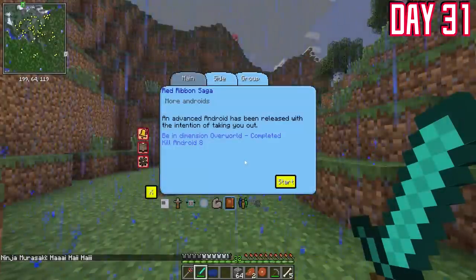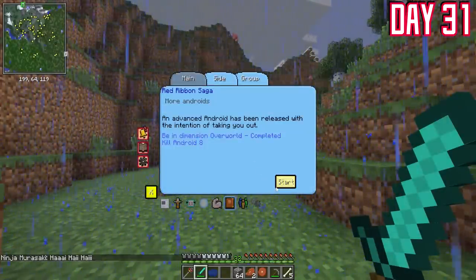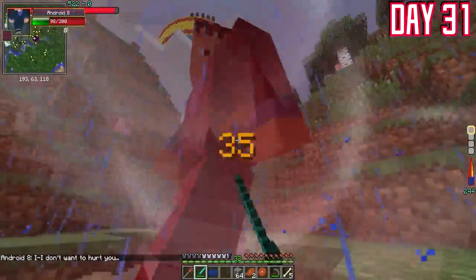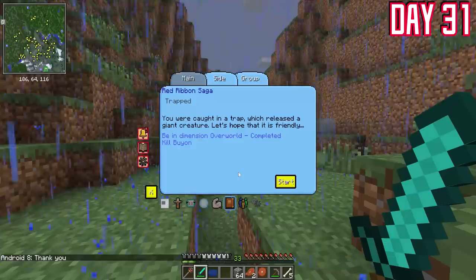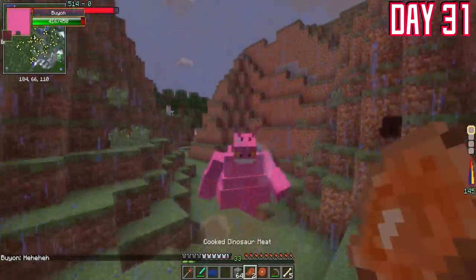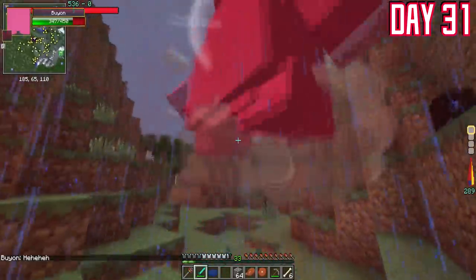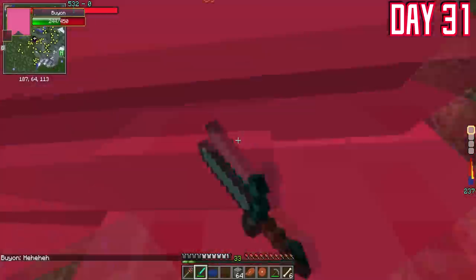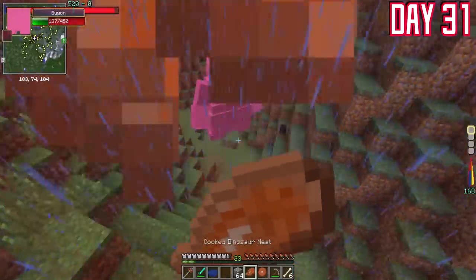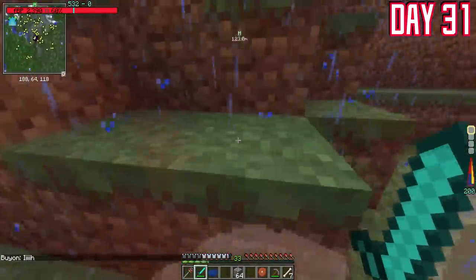Yep, you're dead. An advanced android has been released with the intention of taking you out. Android 8. Unless it's 17 or 18, it's not gonna be much of a problem, bro. You're not even 16. Let's hope that it is friendly. Kill Boyund. Oh, I better heal. Bro, he's big. Look at his HP bar. This man ain't playing. Okay. Back off again. These are starting to get a little harder, and I'm starting to run out of food. But we got it. We finished him off.